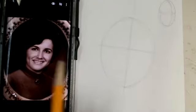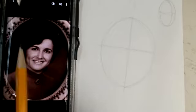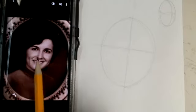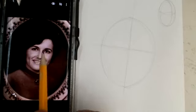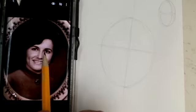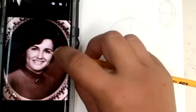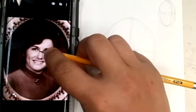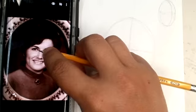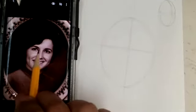Now, the first step, I can guarantee you, is probably going to be the easiest part, because the explanation when it comes to the separation of the eyes is the most important part. The distance from this part of the eye to this part of the eye, so this area, the spacing in between, and also the spacing from here to here, should all be equal. If I take my pencil, pretend this is a ruler, and I come here and put my finger here, you'll notice that it matches up right where the other eye starts. And if I come right here, it's the same thing. So the distance in here needs to be evenly spaced.